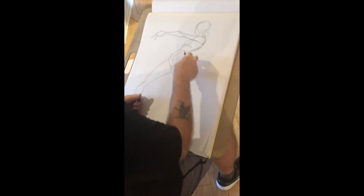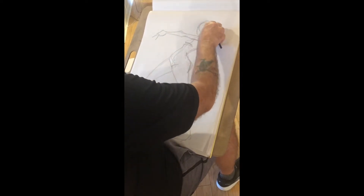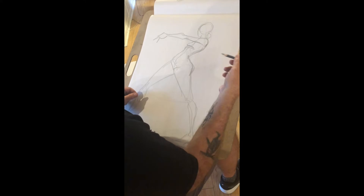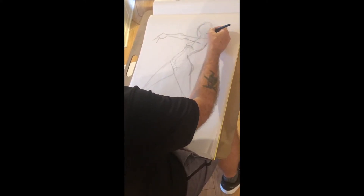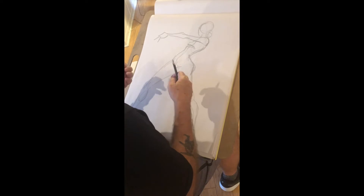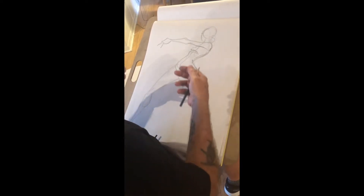You're responding to the model almost with a sense of urgency, as if they're going to move. And by doing this, you get lines that are gestural and alive and full of energy, versus if you started your drawing and just started noodling with the eyebrow and what have you, hoping to get a good entire image to look lifelike. The gesture drawing is more or less the lifeblood of life drawing, because if you start with a stiff drawing, your drawing stays stiff.